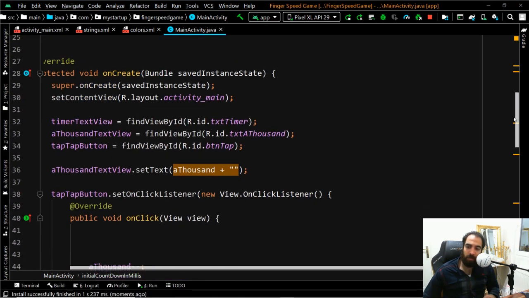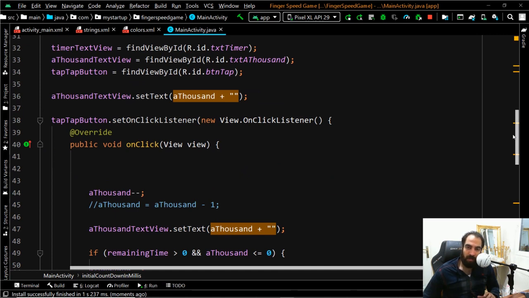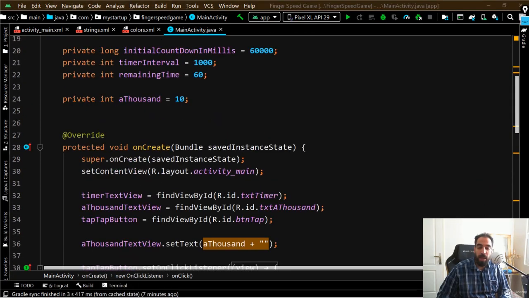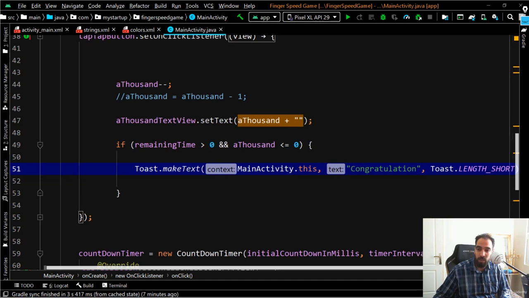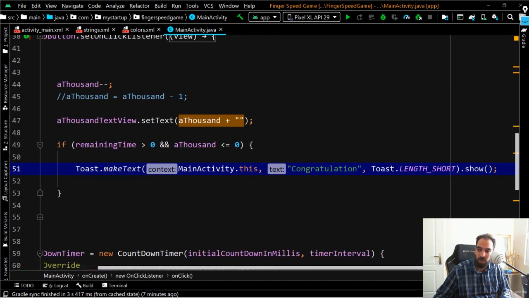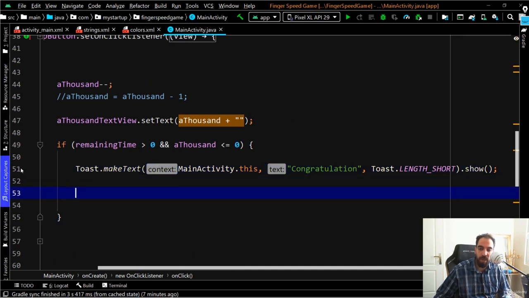So in those cases, we want to prevent the user from continuing, and we want to show an alert to the user so that the user can reset the game. So now let's go ahead and show an alert to the user so the user can actually reset the game. I don't want the user to continue tapping on the button so that the toast message shows over and over again. I don't want that to happen. So inside this if statement, after showing the toast message, I'm going to show an alert.